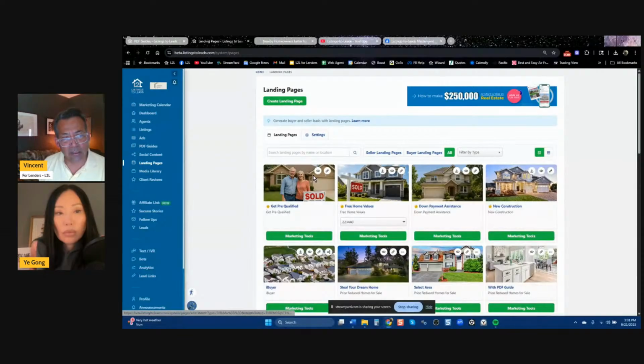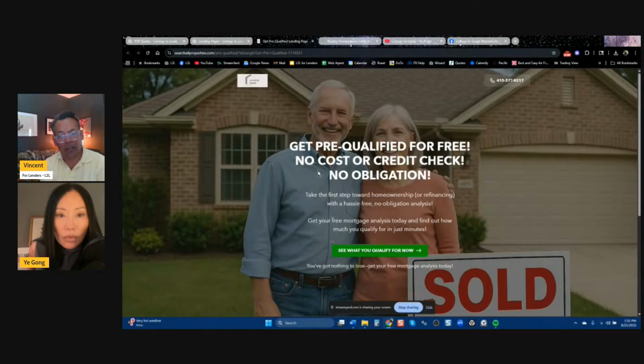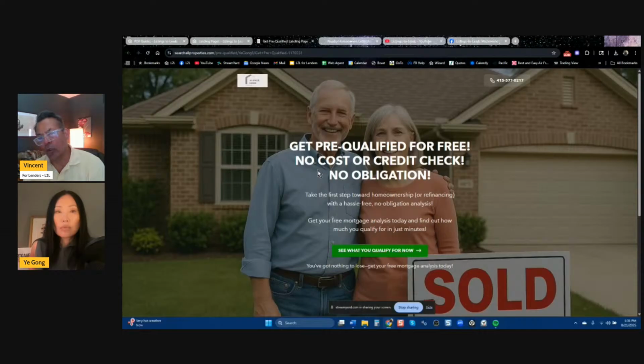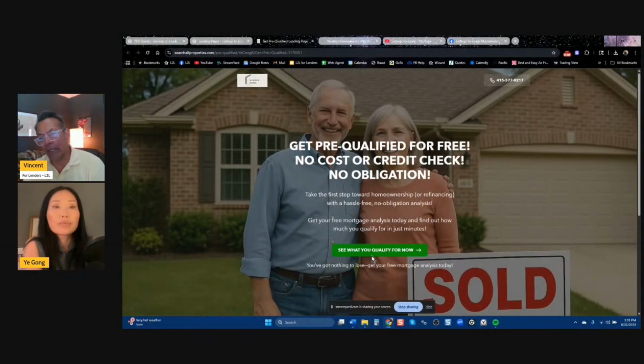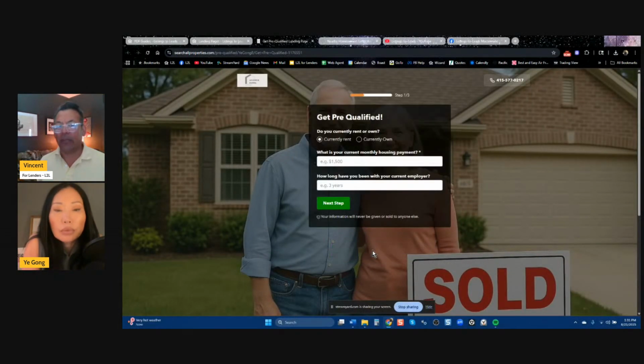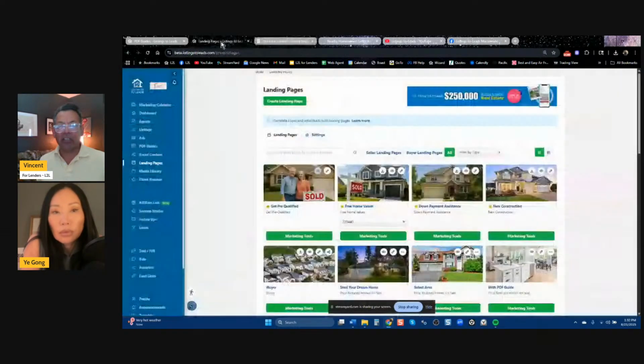And then this one here, I want to look at this because it looks like you might have customized it. Yeah, you did. Okay, cool. So this is a get pre-qualified worksheet. Every agent that's inside your lender account has this, and it's co-branded to them and to you. You want to make sure your agents have this, because when they're talking to potential buyers, they can say, hey, why don't you go through this little pre-qualification? We don't need to do a credit check, but it just helps you pencil out what you think you can give them. It starts the financing conversation. This is waiting inside of every agent's account, ready to go.